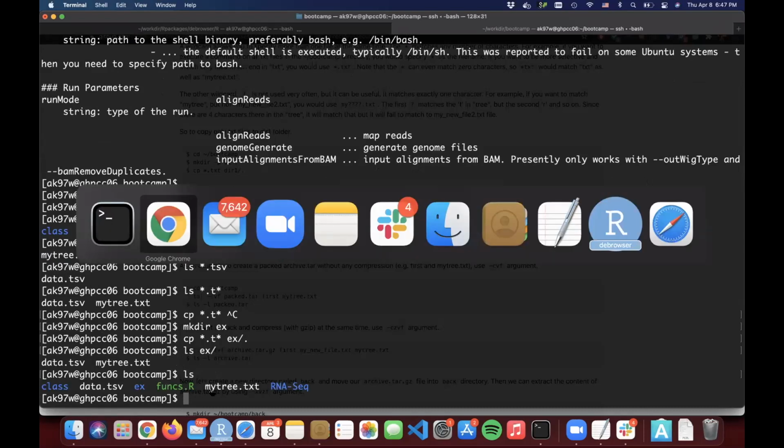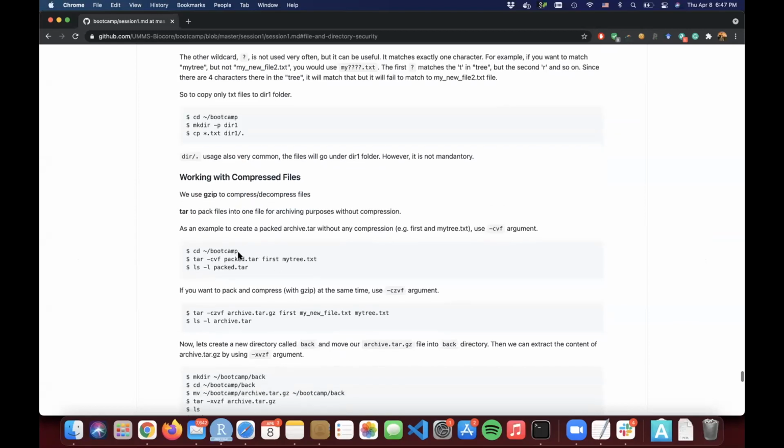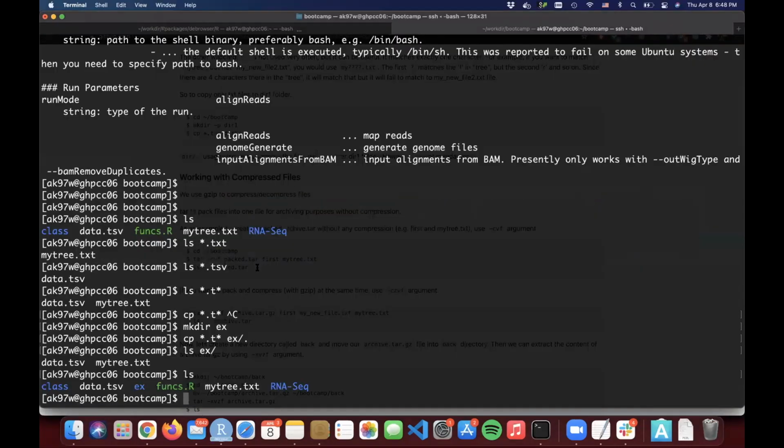Another thing you can do is archiving the files. We usually archive and zip the files when we want to get a, my cat is coming. Oops. When you archive the file, it means you just create a package for it. For example, I just want to use this X folder together with maybe this functions R, and I will pack them and zip them.